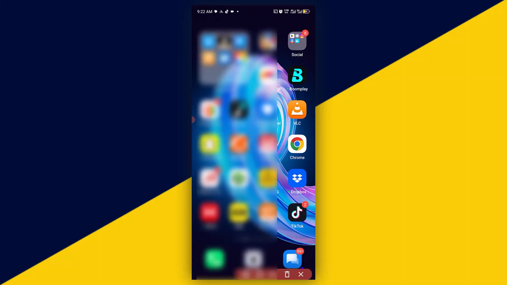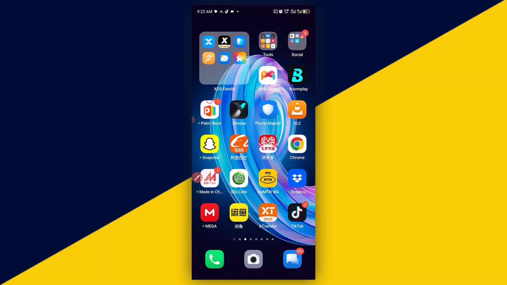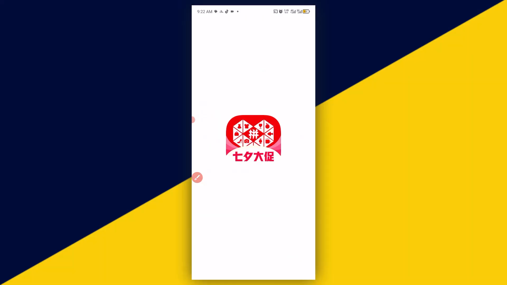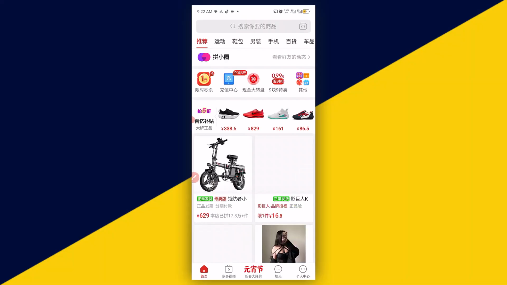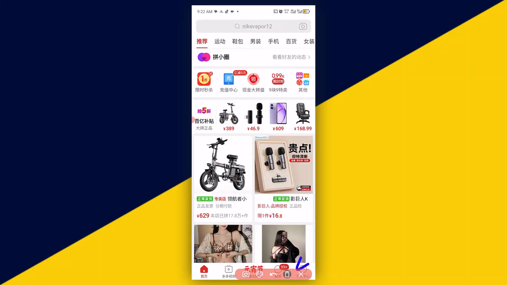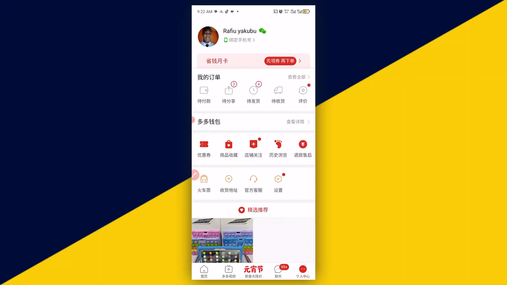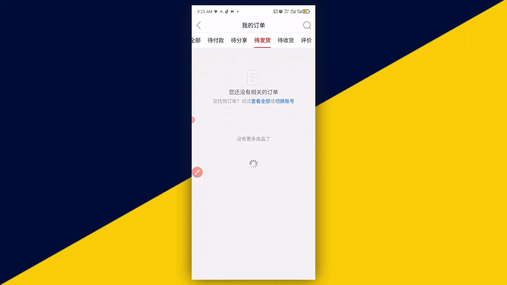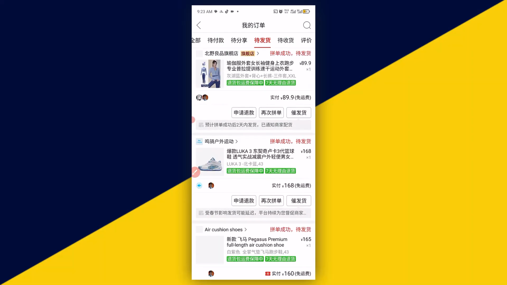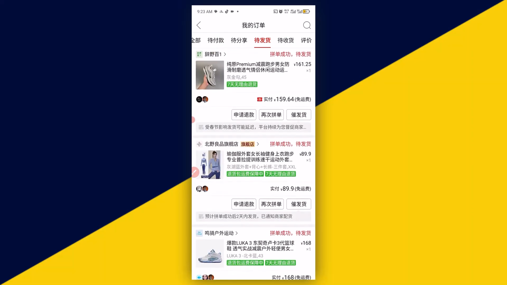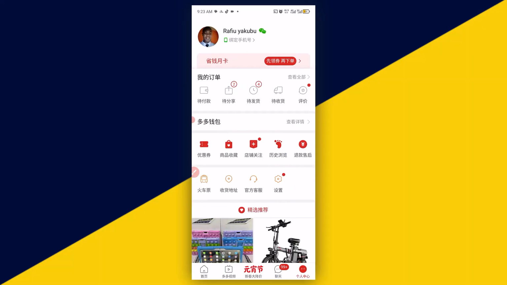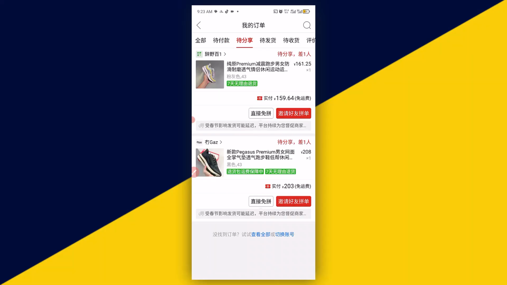Then I open up my Pinduoduo Chinese shopping app again. Next thing I'm going to do is to make sure I click on here to fill my profile. And here we go. You can see all the orders that we just placed right here. So I'm going to open them one after the other. This one right here, you can see all the successful payments made for the order. This is the 4 link right here. Go back and the last of the 2 link right here. It's that simple.